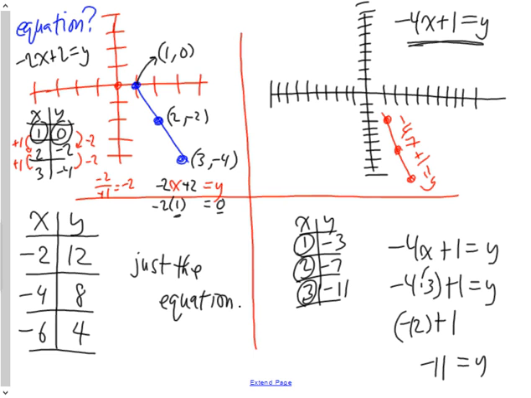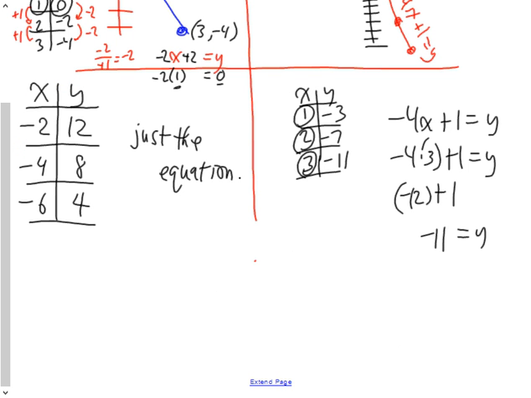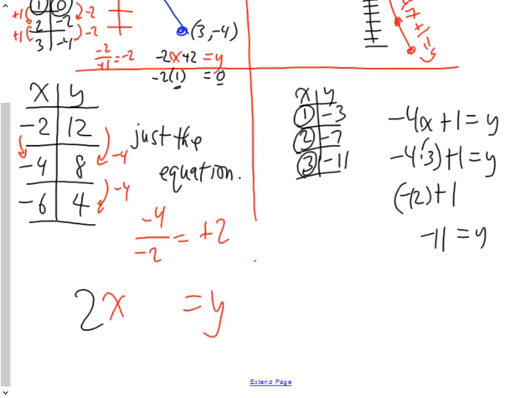And your last question, what's the equation? We're going to write down our x and y, like we always do when we're finding the equation. The difference in the y column is going down 4 each time, so minus 4 is your difference in the y column. In your x column, it's going down by 2. A negative 4 divided by a negative 2 is a positive 2, which means the coefficient is 2.